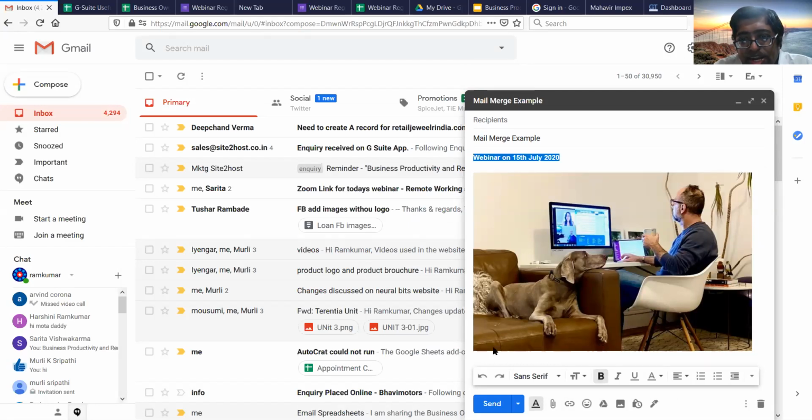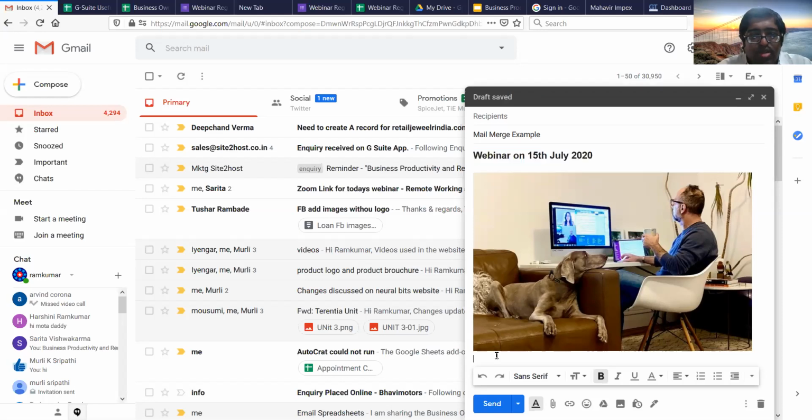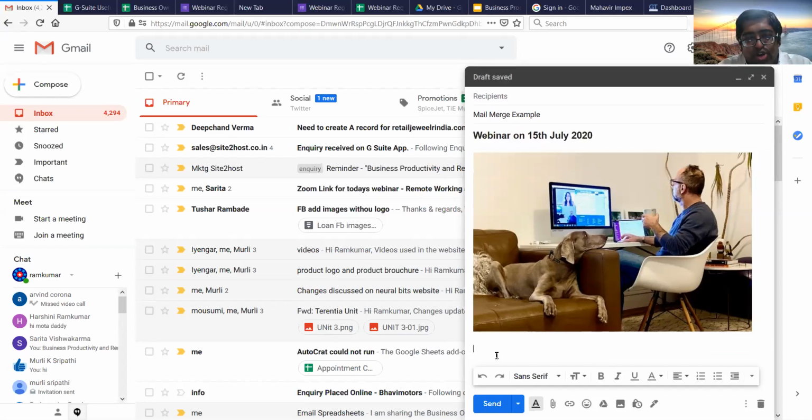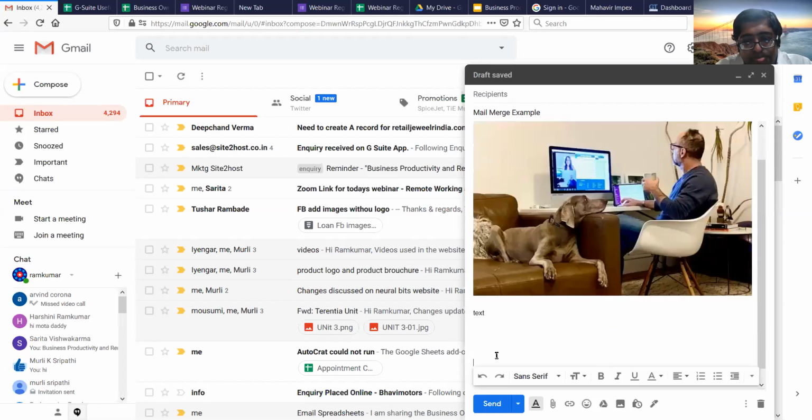So I'm not getting into it. I just want to show you that you can have a simple text-based mailer out over here, put your normal text out here, and maybe a register button. For the register button, you will get register button images on Google. So put an image, don't put a text like mine. And you can hyperlink it to your Google Form documents.